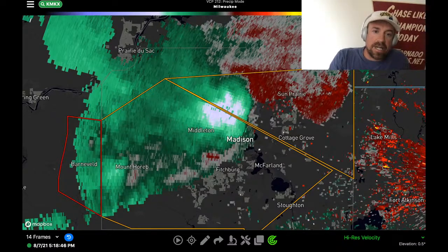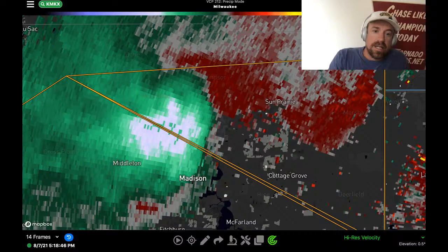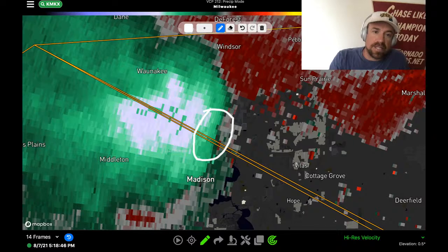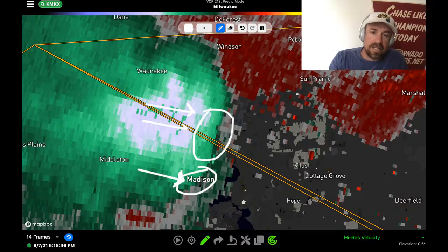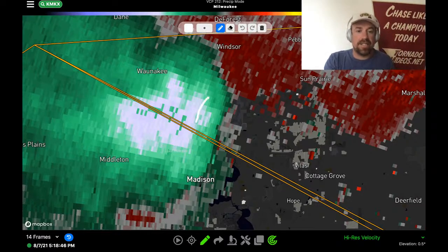But now we're watching this damaging windbag event coming into Madison. Strongest winds are north of Madison, between Madison and Windsor up there. That's where you can get some winds gusting in excess of 70 miles an hour out of the west. Looks like Madison's going to catch the tail end of that big wind, so not some big time wind there, maybe 40 to 50 mile an hour type winds in Madison, even though you do have that severe thunderstorm warning. I think that the strongest winds are going to the north of Madison, halfway between Madison and Windsor up there.